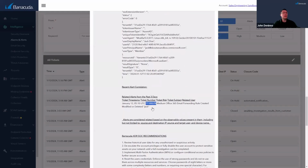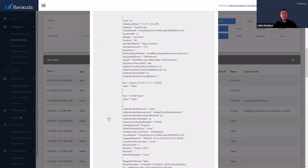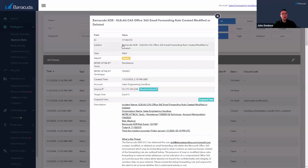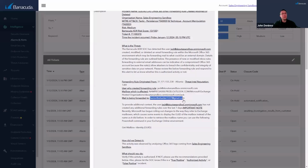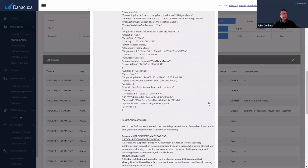So it looks like they're telling us that there was another alert related to this. We have the risky sign-in, the suspicious sign-in, but there's also another one that tells us this alert that generated might be related to something else that we saw, because we're looking at all the data points. And here's the email forwarding rule that was created as well. So down here, this was related. We had the risky sign-in, and then also, there we go, the email forwarding rule that was created for forwarding the email to hectorthehacker@gmail.com.